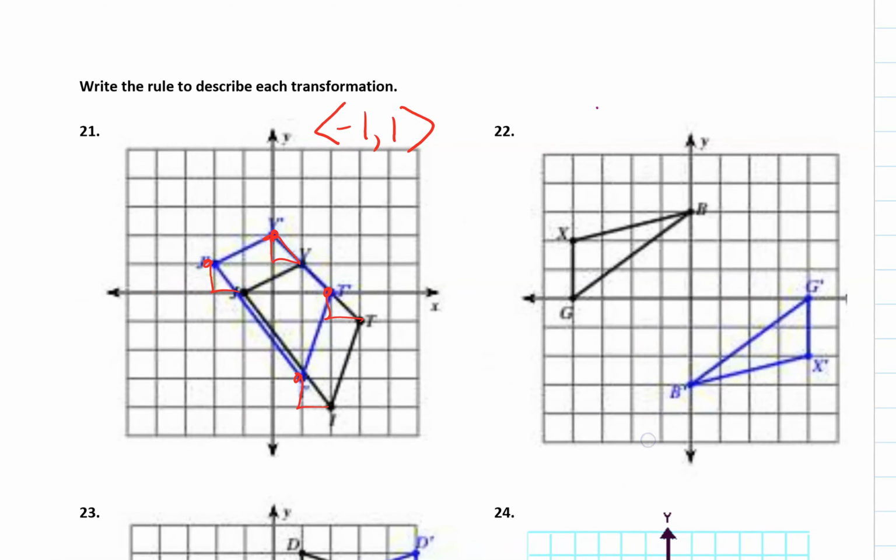Here I'm going to notice that the coordinates are in a different order. That's a kind of a key that it's been a rotation. So how far did G go? G went this way. Typically, you're rotating that way. B went all the way here. X went here. So this is a 180 rotation. The default is counterclockwise.